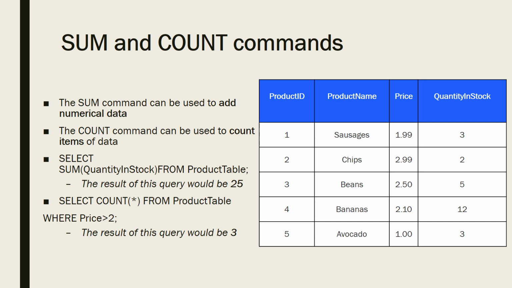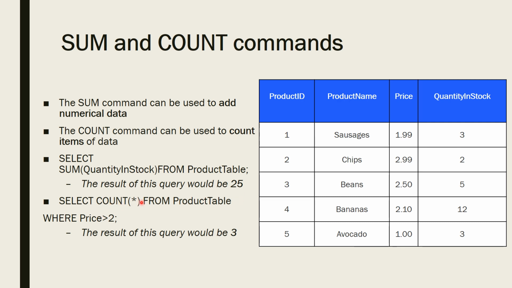SUM and COUNT commands. The SUM command can be used to add numerical data. The COUNT command can be used to count the number of items of data. COUNT will just count the number of items, and SUM is going to add up all the values. As you can see, SELECT SUM of quantity in stock FROM product table. It's going to take quantity in stock, find the sum of these quantities, and display 25.